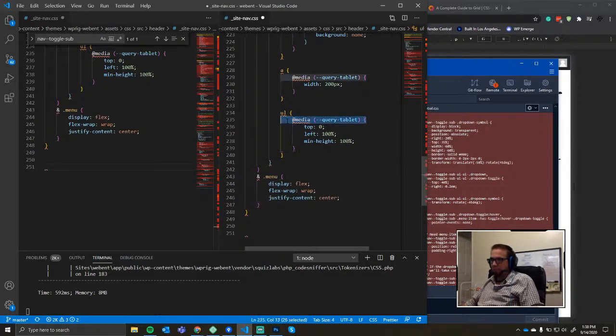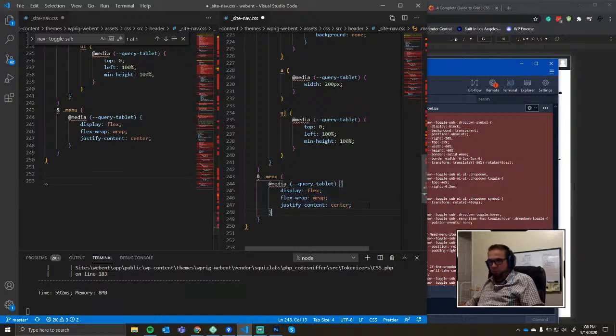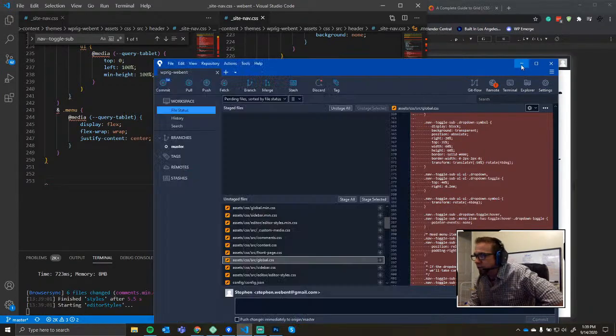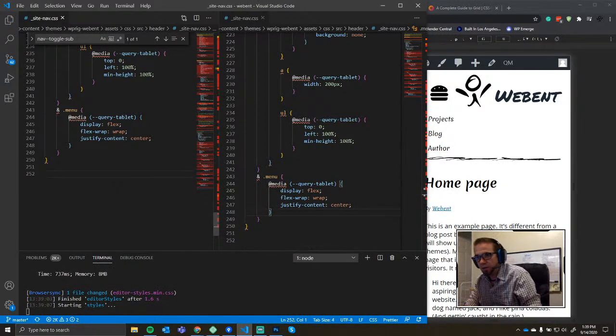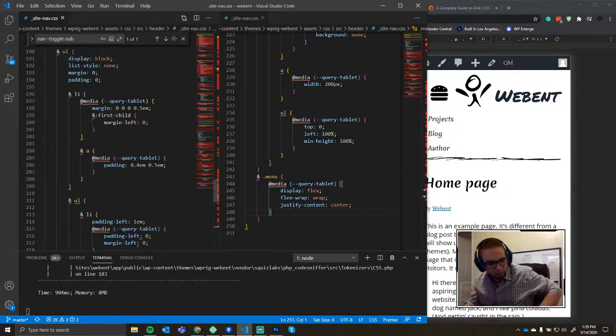So I'll go ahead and put it there. Okay, well, we've got everything reorganized for our site navigation. Stylelint only likes there to be one space after or at the end.